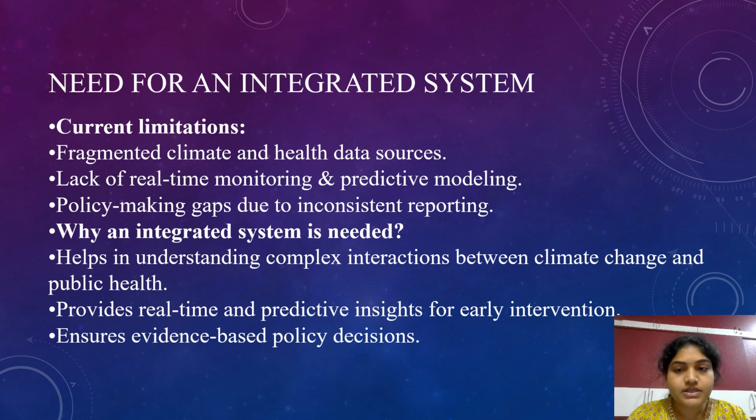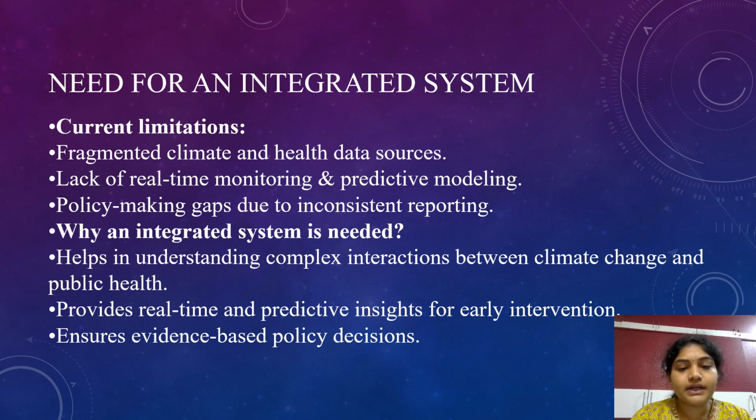Need for an integrated system. It is very important to have an integrated system which calculates the climate changes impacts on human health to assess the risks in a determined way. The current limitations are fragmented climate and health data sources, lack of real-time monitoring and predictive modeling, policy making gaps due to inconsistent reporting.